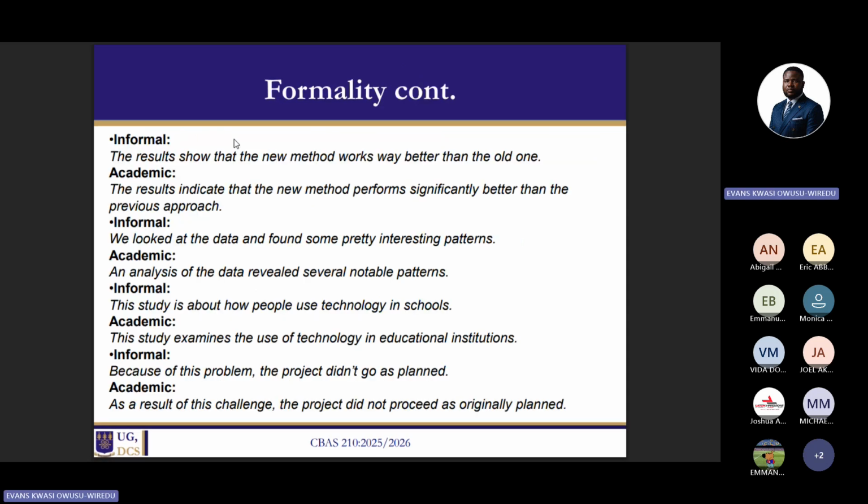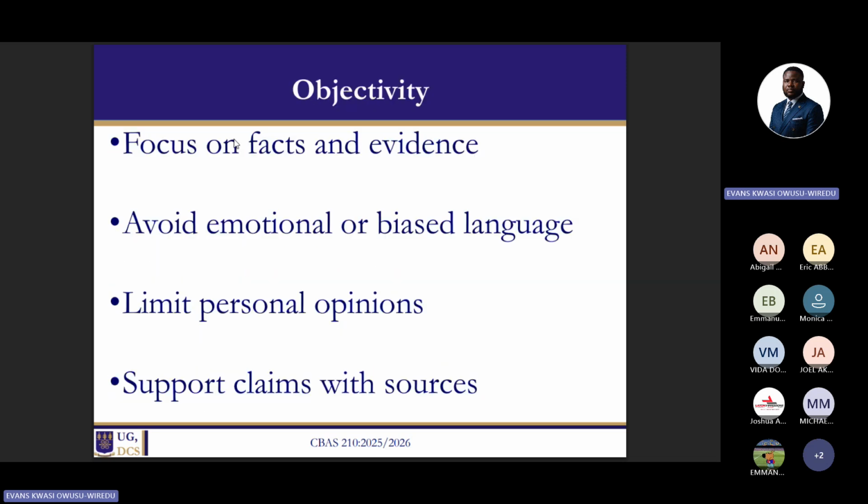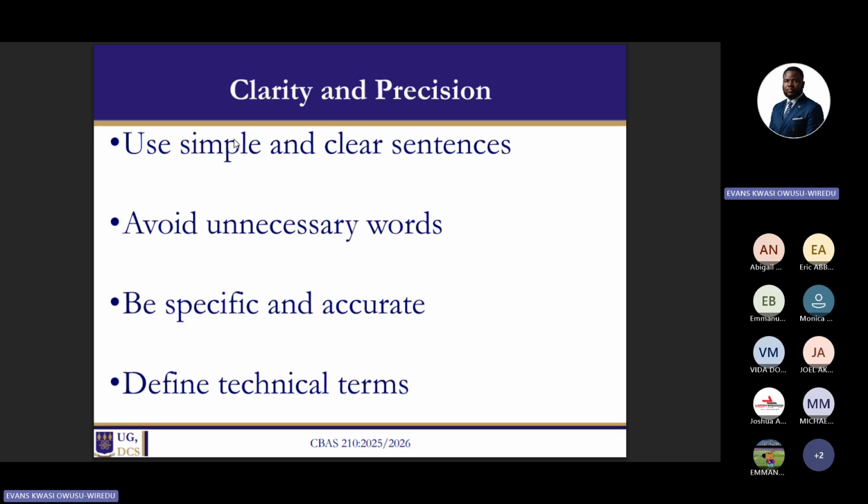And so it must be technical, as you can see over here in example 2, where it uses, even in example 1, you see, indicate metals performing significantly, blah blah blah. And over here too, you can see example 3, right? This study examines the use of technology. And so to someone, the word examine can be technical, so you must know how to balance out the way and manner.